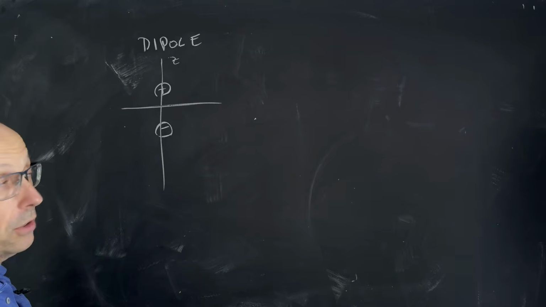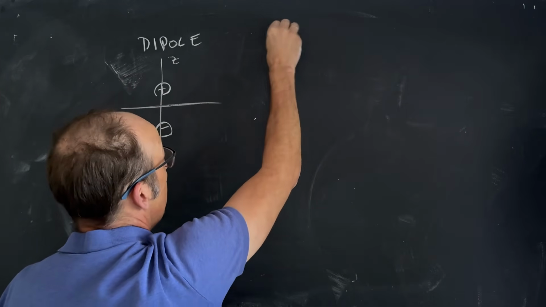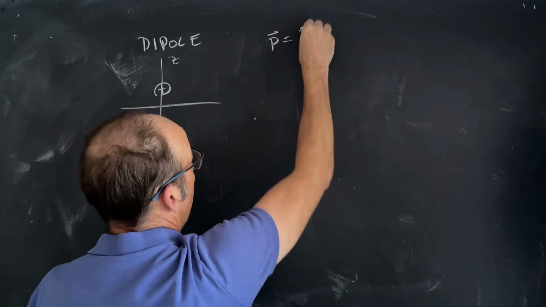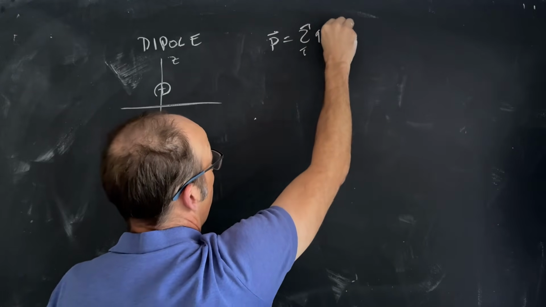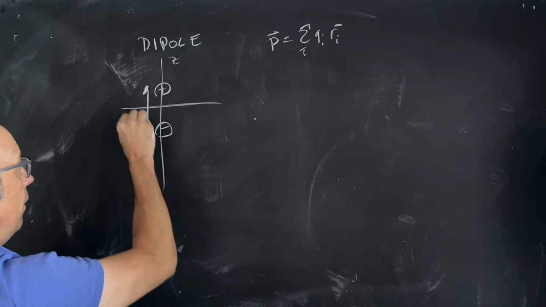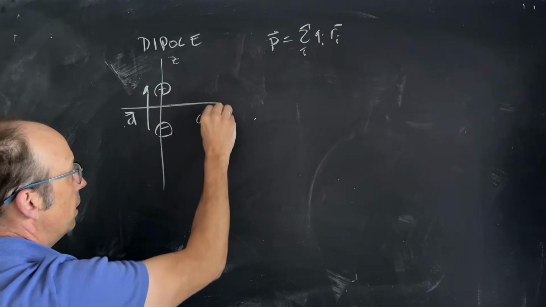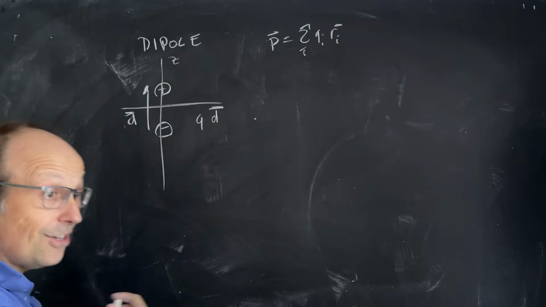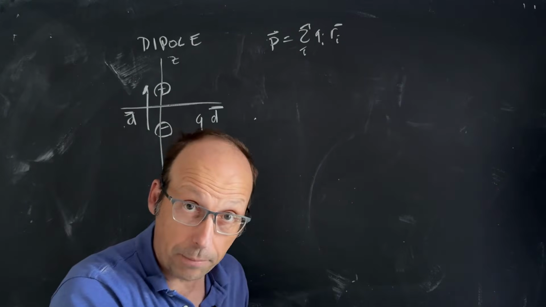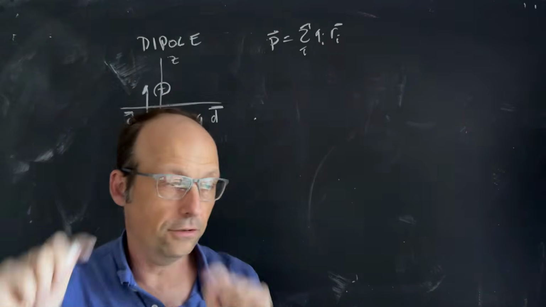So we first define what we call the dipole moment, P, as the sum over i of q_i r_i. So in this case, if these are separated by a distance d, then the dipole moment would be Qd, right? So it has no net charge, this dipole. You have a positive and a negative, but it still makes an electric field. That is important.